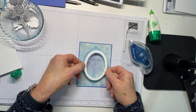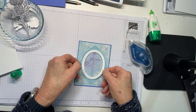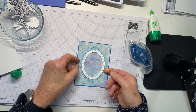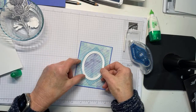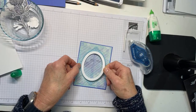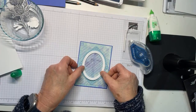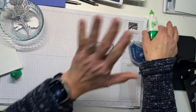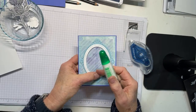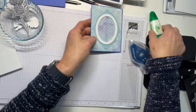Alberta, foggy. Okay, so the trick here is to kind of try to center this on that frame. And it looks about right. It could probably go over to the left just a little bit. You know, I tell my husband to not act like he's making the space shuttle, and I should probably take my own advice occasionally. It's a card. There we go. There. Ooh, pretty. You're welcome. All right, now let's set this aside.